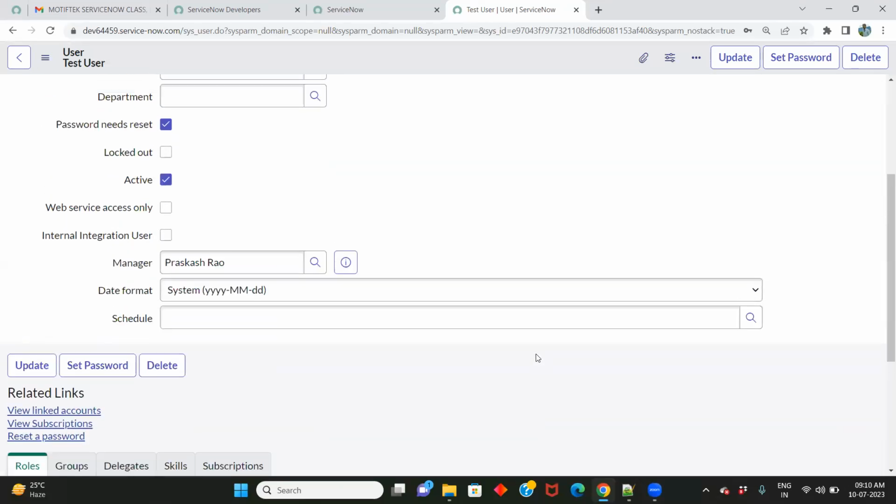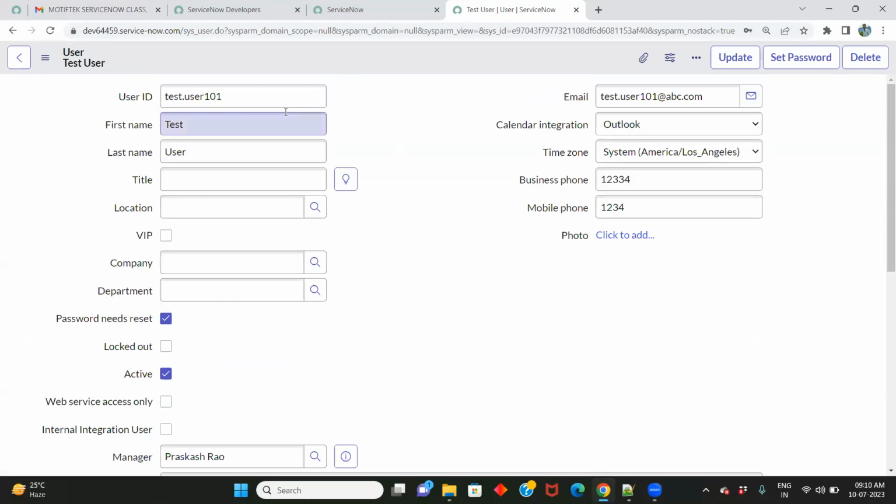Getting it? So now you will draft an email to this user's email address with the user ID and the password. You'll communicate user credentials privately to this email address so that the user can try checking his access.